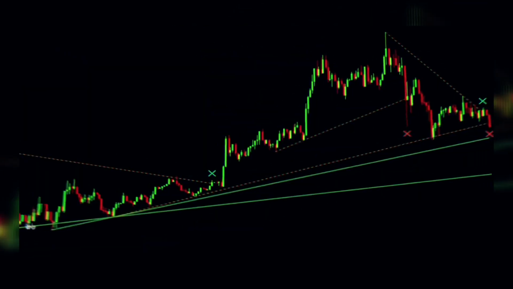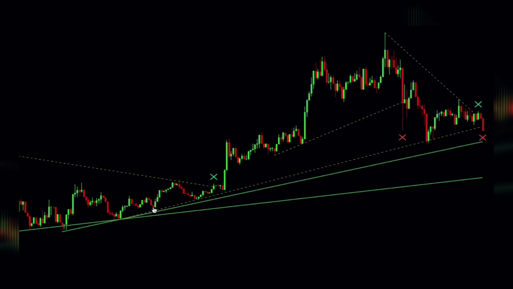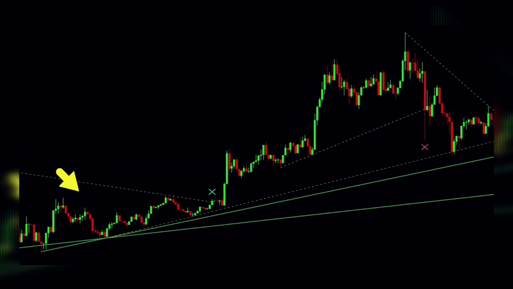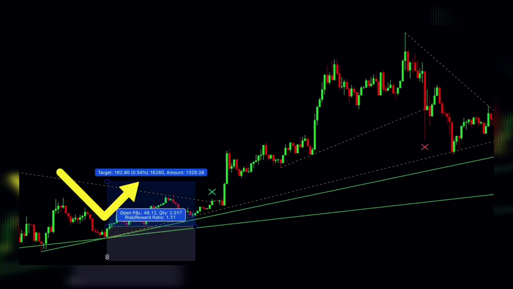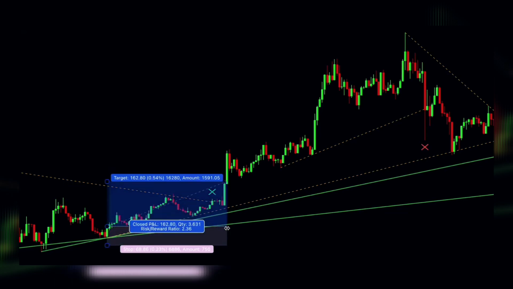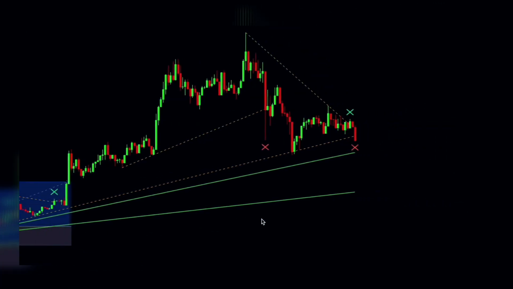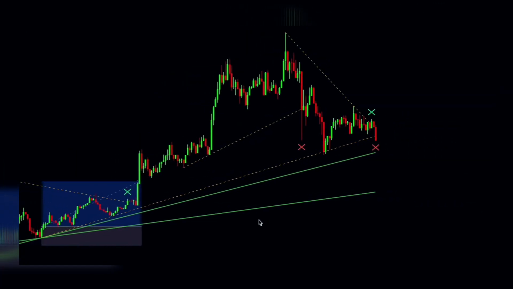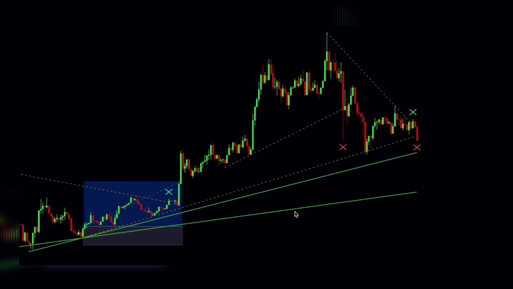Another strategy you could try is the pullback to the trend line strategy. This involves buying when the price bounces off a lower trend line without breaching it. Like in this example, this strategy has a higher win ratio, around 55 to 60%, but it's still best to use it in combination with other indicators. The more confirmations, the better. For instance, you can pair this with oscillators like stochastic RSI or even a tool called Trendilo.